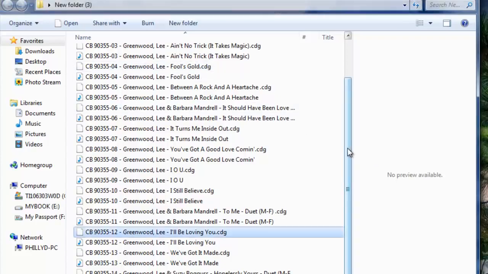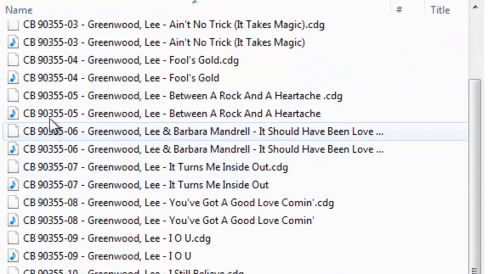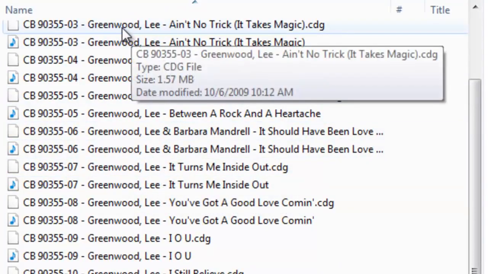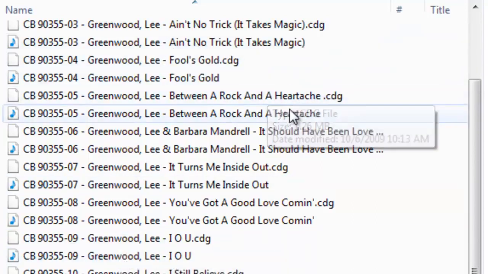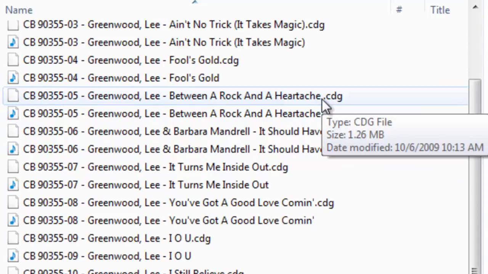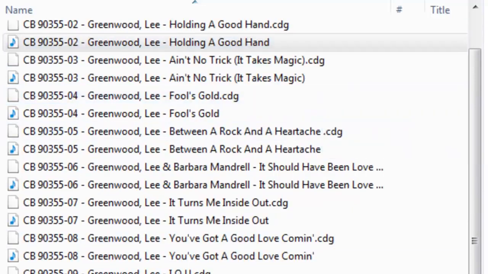Okay, talking file management. We got a lot of files here, and they all got prefixes, and then we got the guy's name, and then you have all kinds of stuff. This one here has a space behind it. So what we want the files to look like when they're done is something like this.